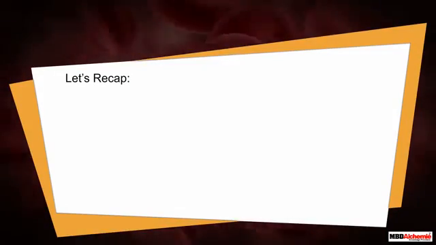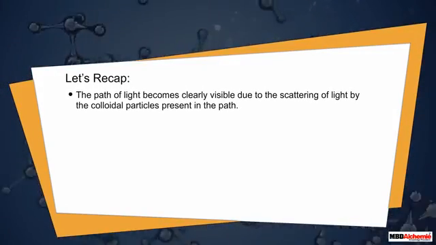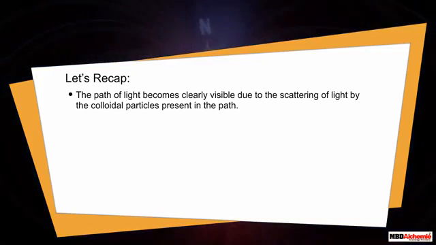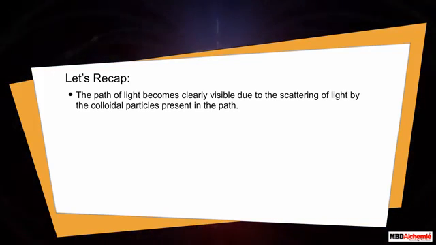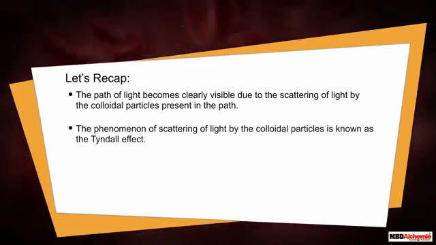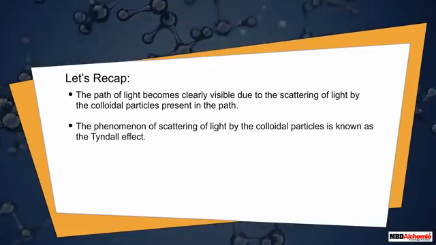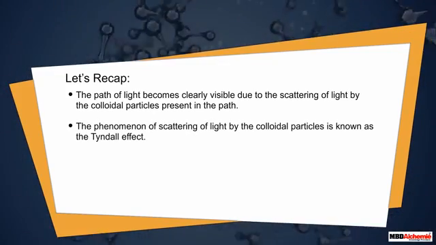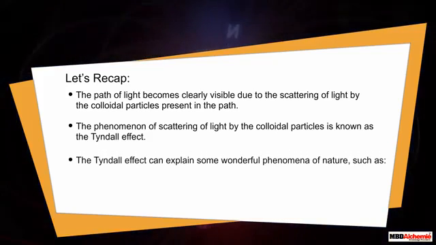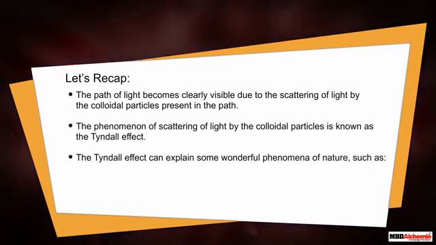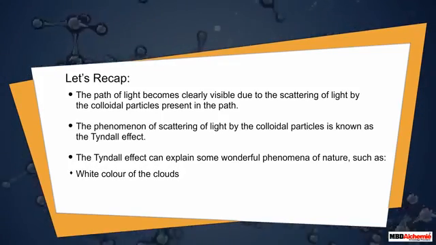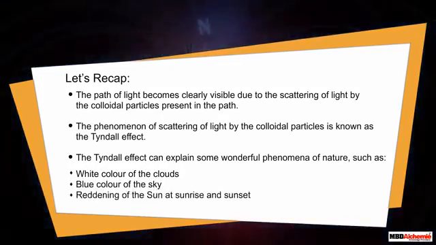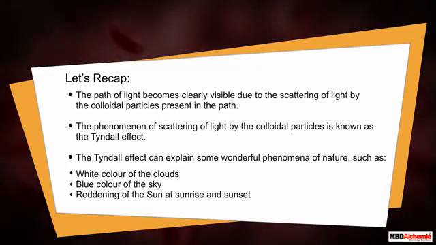Let's recap. The path of light becomes clearly visible due to the scattering of light by the colloidal particles present in the path. The phenomenon of scattering of light by the colloidal particles is known as the Tyndall Effect. The Tyndall Effect can explain some wonderful phenomena of nature, such as the white color of the clouds, the blue color of the sky, and the reddening of the sun at sunrise and sunset.